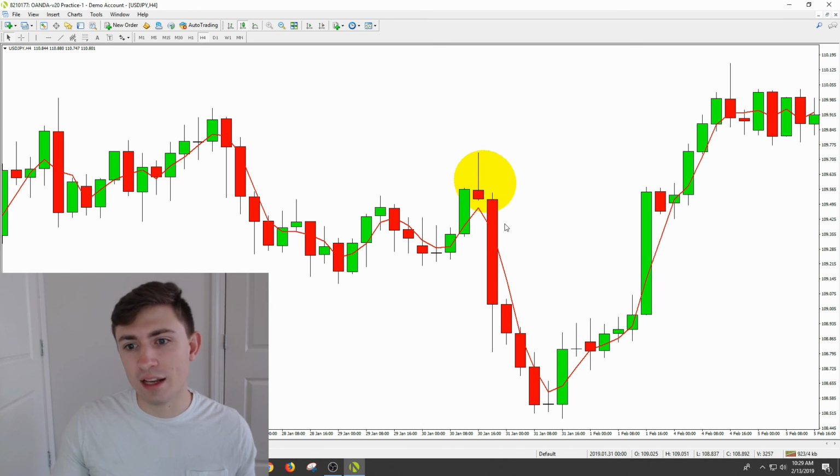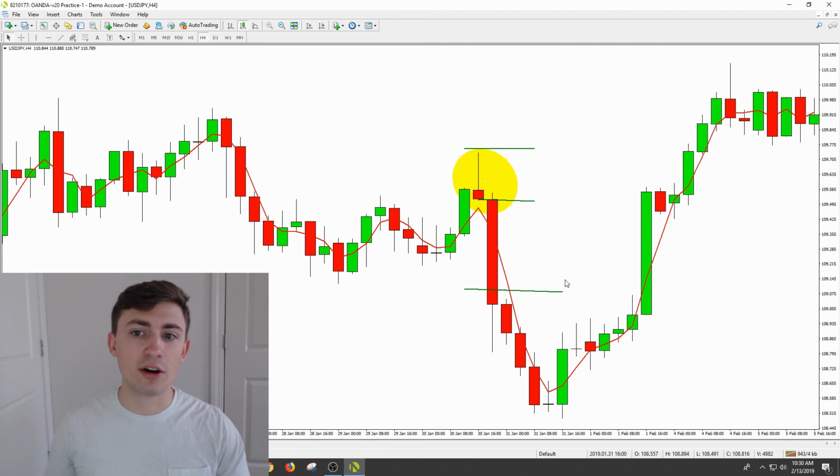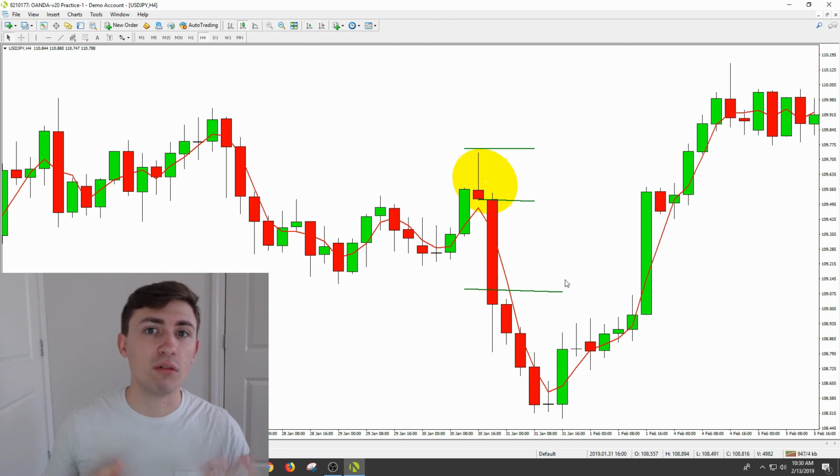And then we had a nice market rollover just after that, right? If we use the logic that we were using before, if we place our entry just on the next open, and we place our stop loss above, and maybe go for 2 to 3 times, we would have had a very nice trade here. This is the idea, guys. This is a candlestick pattern. We're using a logical analysis of price action to see if we can find a reversal in the market.